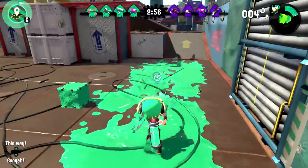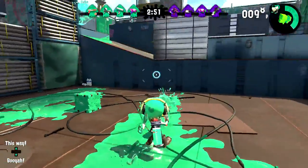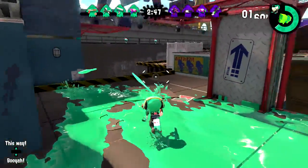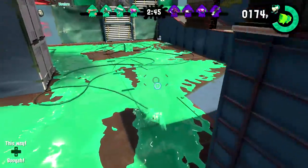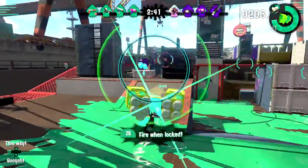So we've won once on this map. And that's better than nothing, ain't it? We'll do what we can to win this one, but I'm not super duper crazy confident. I don't know where any of my teammates went there. I mean, some of them are out, but a lot of them just disappeared really quickly. Okay, I got this.